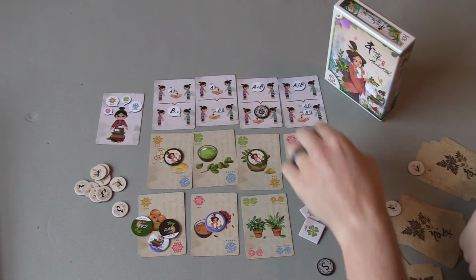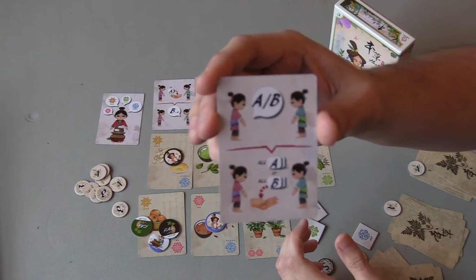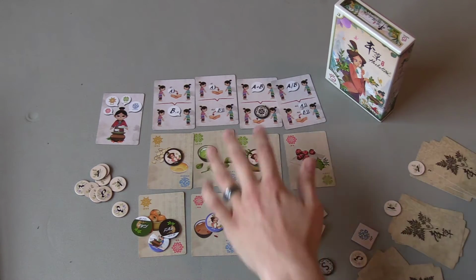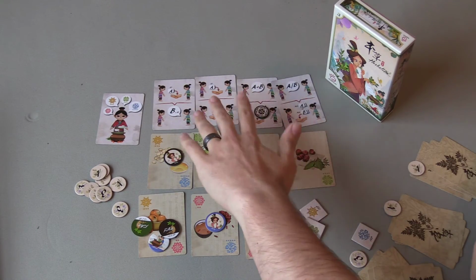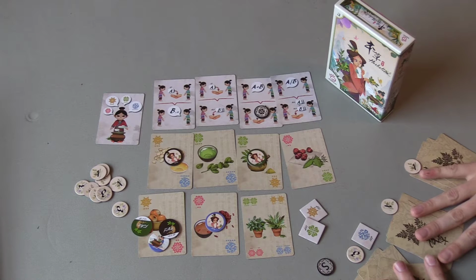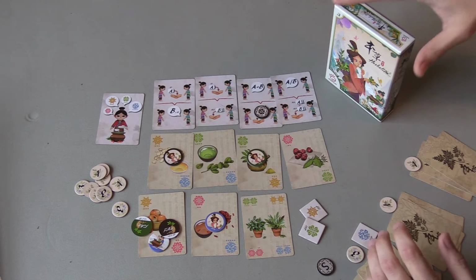The publishers recommend in your beginning tutorial game, just to get acquainted with the game, that you play with the appealing card. There are rule sets for the basic, normal, and advanced, which utilize different numbers of the action cards. You always play with the 7 medicine cards on the table. You always play with all of your ingredients. And that, ladies and gentlemen, is how you play Herbalism.